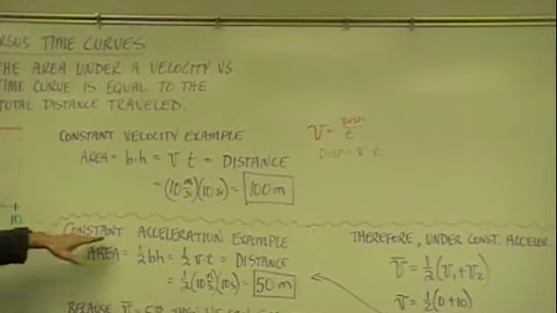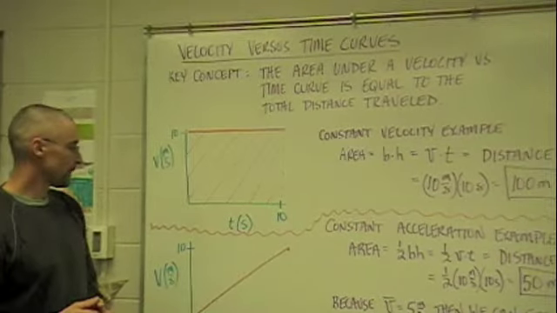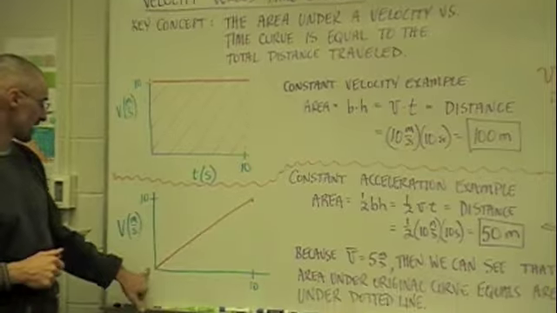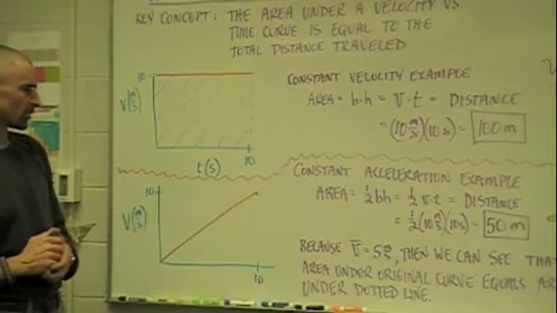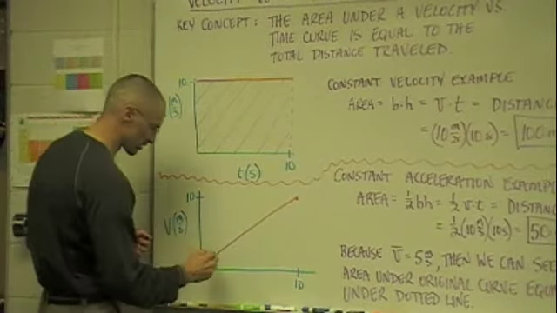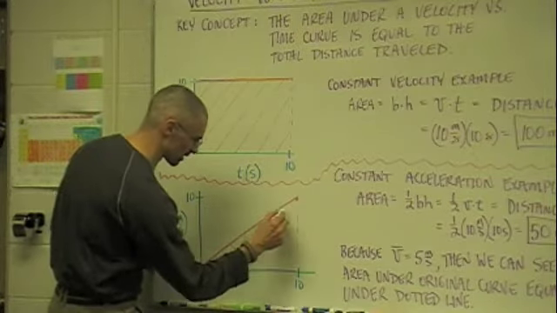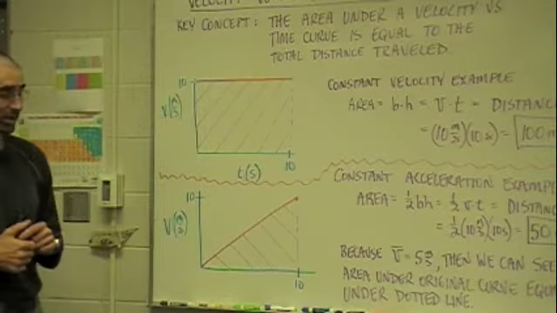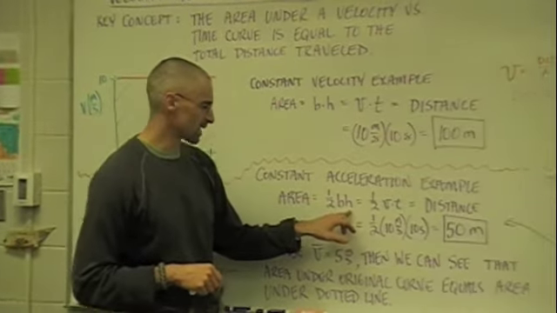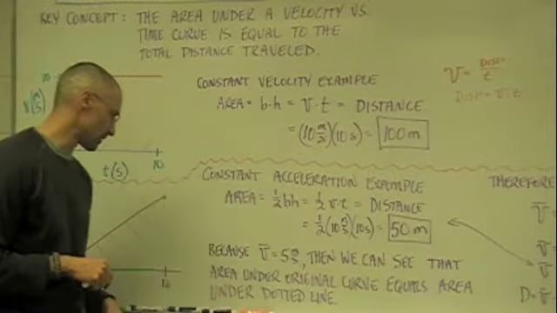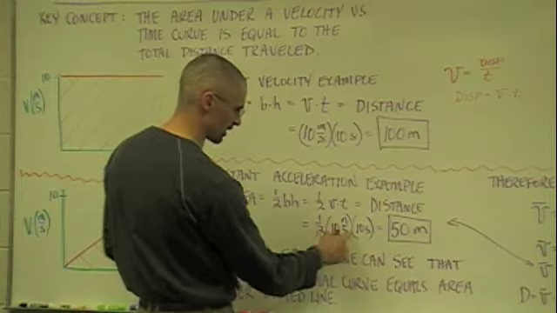So if we're under a constant acceleration example, that means our velocity is going to be increasing linearly at a constant rate. And in this case, guys, we went from basically zero velocity up to 10 meters per second over a 10-second time frame. Now, we worked with this in class a little bit, but let's hit it again. The area under this curve is pretty simple. It's easy to see that's a triangle, and we all know from geometry, finding the area of a triangle is simply 1/2 the base times the height, which in this case would be 1/2 the velocity times time. So we have 10 meters per second over here, 10 seconds. We multiply those together, we come up with 50 meters.